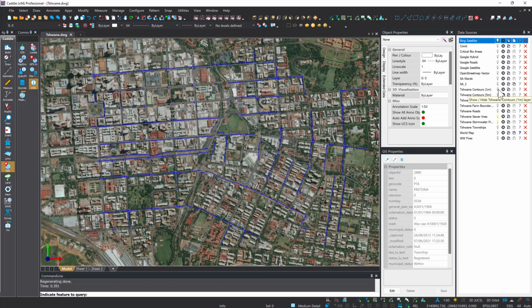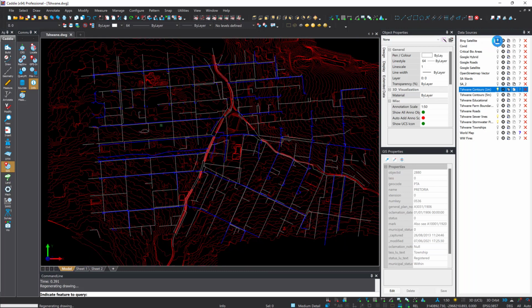Let's just put some contour lines on as well. So we put those on, and so there we go. We get contour lines plus the sewer lines plus the stormwater lines. So this is just basic general information about an area that we can use when we're working out the schemes we might want to use.